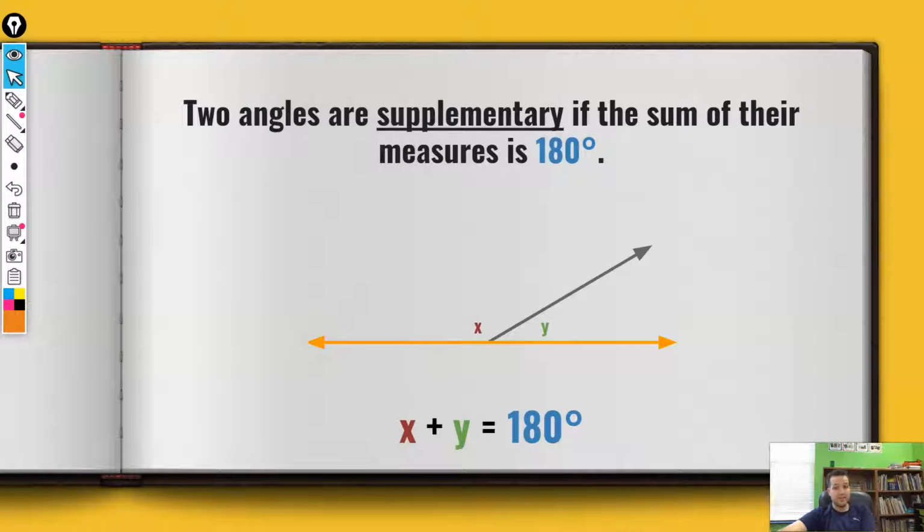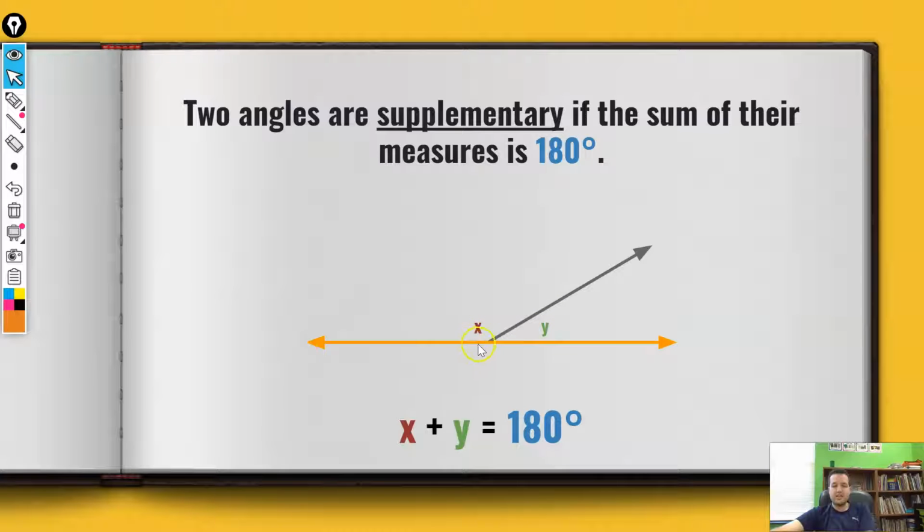Now, there's also another interesting vocabulary word, which is supplementary angles. Supplementary angles are angles that don't add together to give you 90 degrees. They have a sum of 180 degrees. So when you add those two angles, x and y, they equal 180 degrees. And the reason why that is because it's similar to what I had in that first example. This orange angle is straight. It's a straight angle. It measures exactly 180 degrees, going a half turn of a circle.